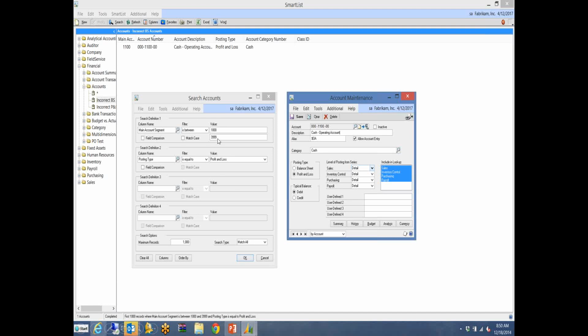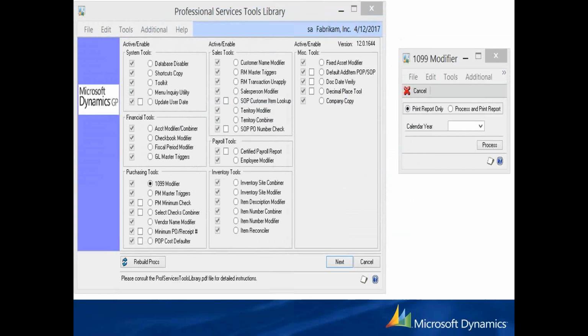So it would be 4,000 to 9999, and the posting type would be equal to the balance sheet. Sorry about that, and that's going to give you your incorrect P&L accounts. Again, let it populate, determine if it's incorrect, double-click on it, change it, save it, and go back. It will save you lots of headaches.